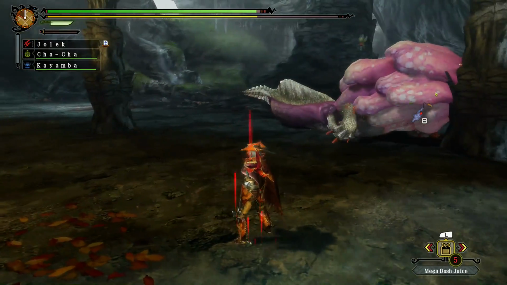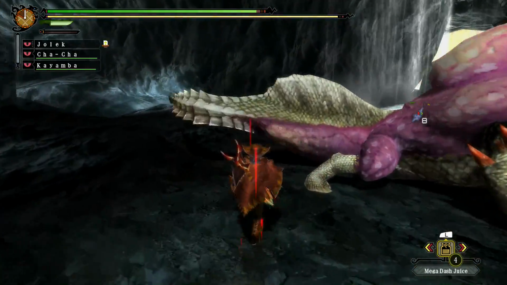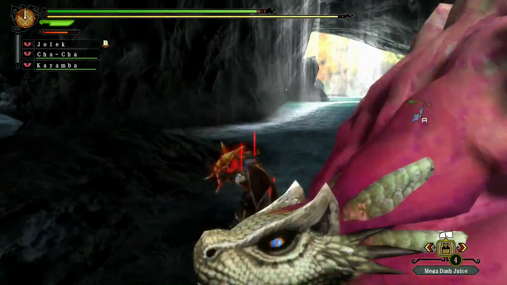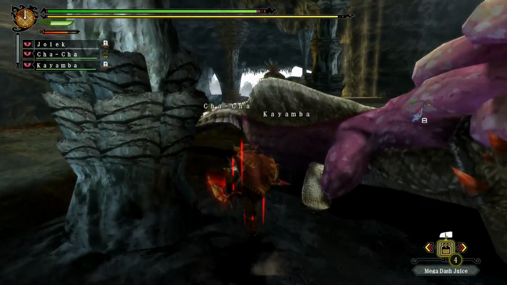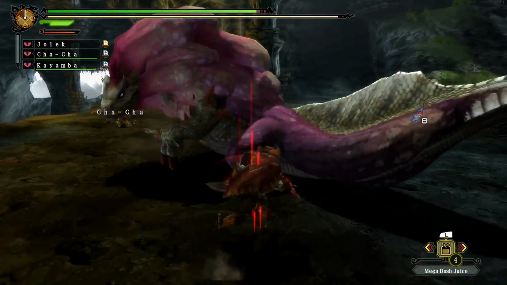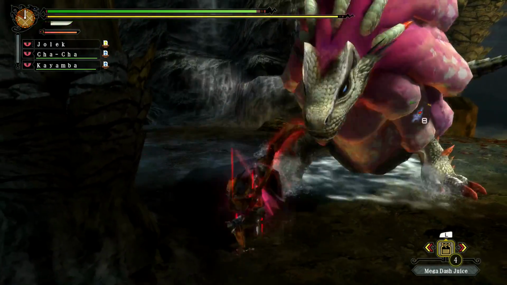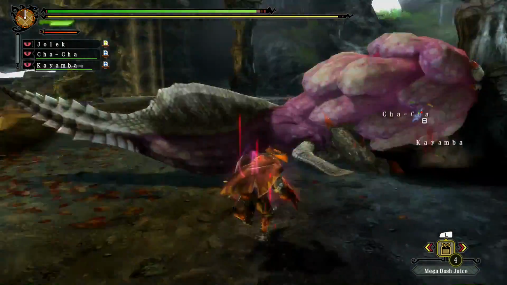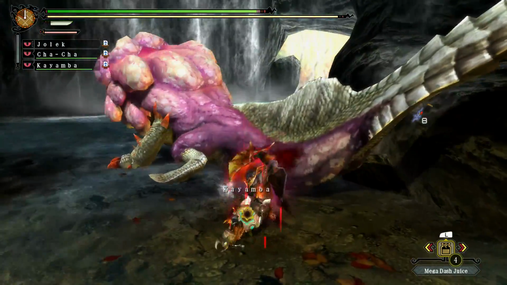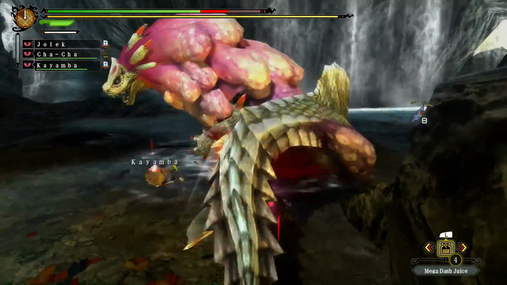Okay, let's start off with a Mega Demon Juice. Then goes the Raw, and immediately for the tail, which I believe with this weapon, the dual blades in general, should come off relatively fast. If I can manage to hit with most of the attacks. Guess I need him to be a bit more stationary. I can only do a couple of swipes before dodging. Wow. Or getting hit.